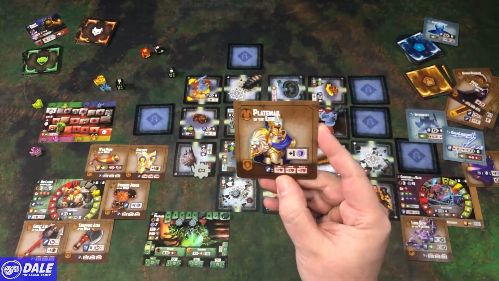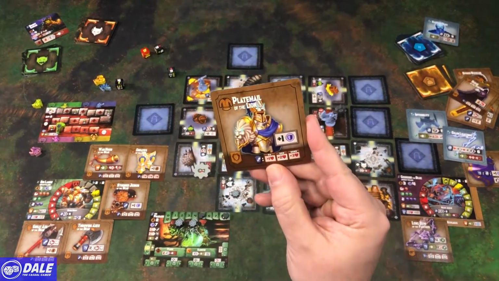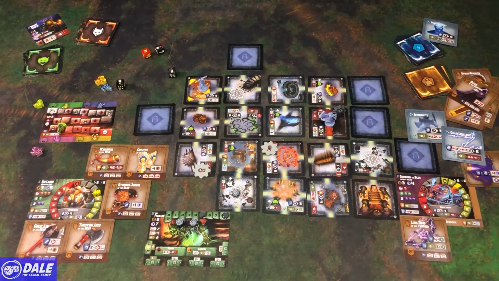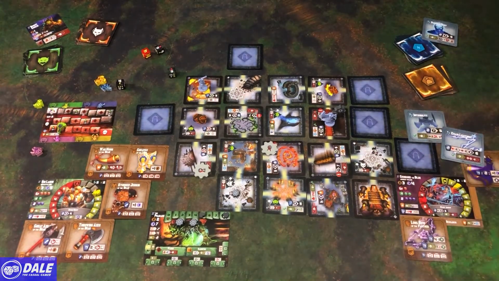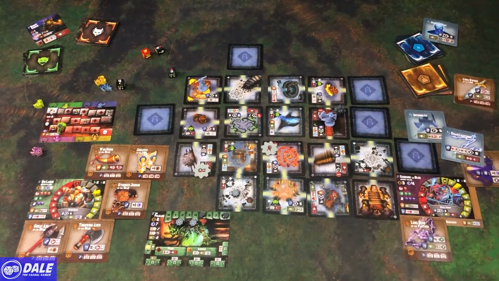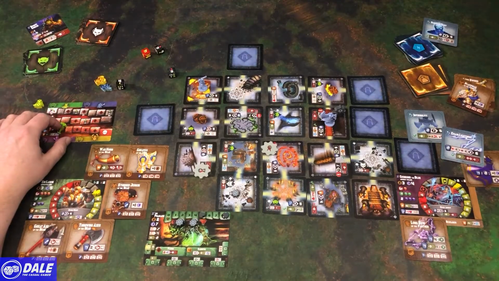Plate mail of the lion. Ooh, that's a lot of healing. So every time we do melee attack, we'll heal 1. We're losing some damage there. Do we have any more lions in here? Yeah, we got the sword of the lion in there also. Yeah, we're going to keep our damage dealing. All right.